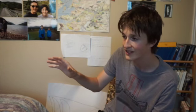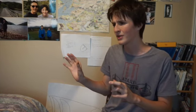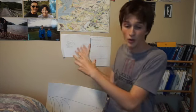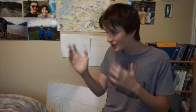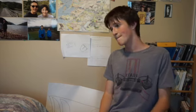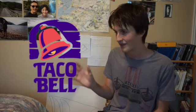Let's again think of Taco Bell. Let's think of what Taco Bell even is. Does this look like Taco Bell? Not really. It could be another restaurant, but I don't think even if Taco Bell took all their time and effort, they literally zapped all their money into revamping, I still don't think this logo would be very warranting of it. Again, I am not a Taco Bell fanatic, but this one is not as good, I feel. I feel like it's sort of going in a very weird direction. Is it a well-designed logo?